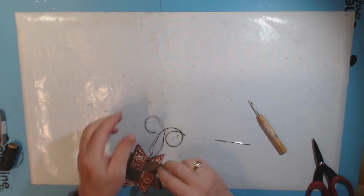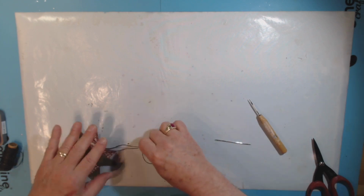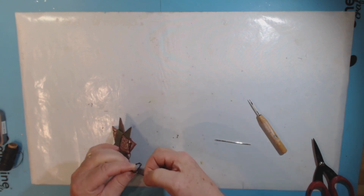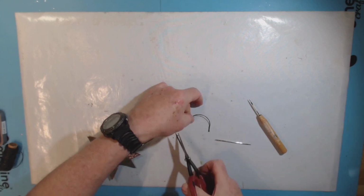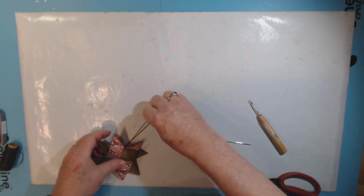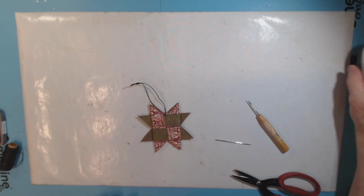Take my needle off, and I'm just going to tie a very simple knot in the end of it, and this will give me something to hang this ornament on the tree from. And again, you could adjust this to whatever length you like. I'm just going to trim my tails. And so essentially there we have the ornament made. Now it's time to dress it up, so I'll be back in a second.